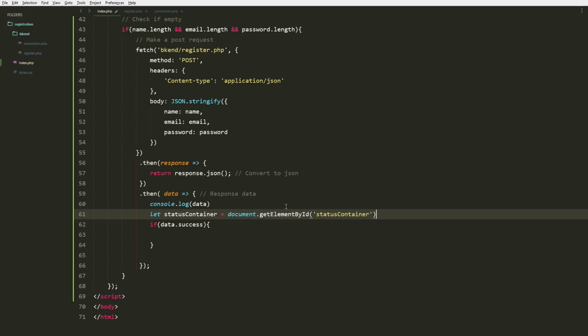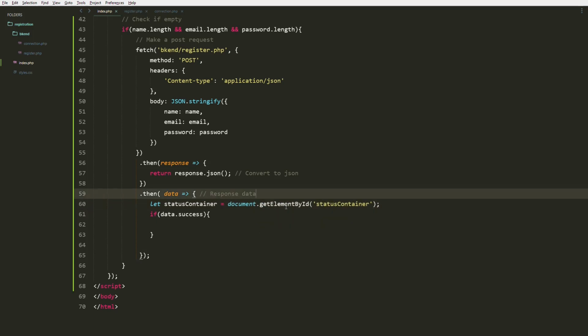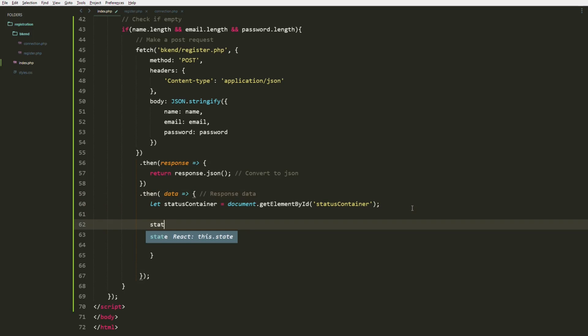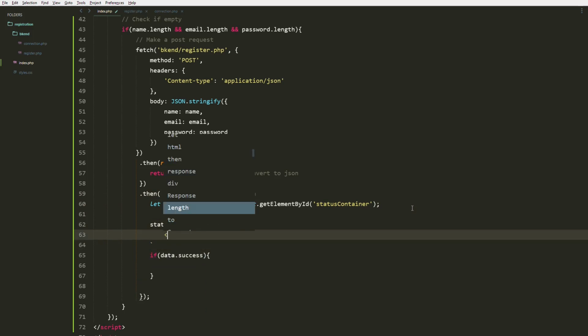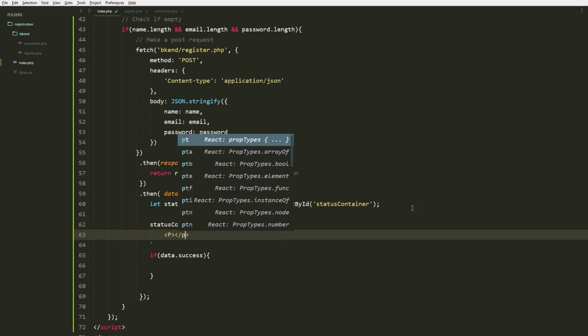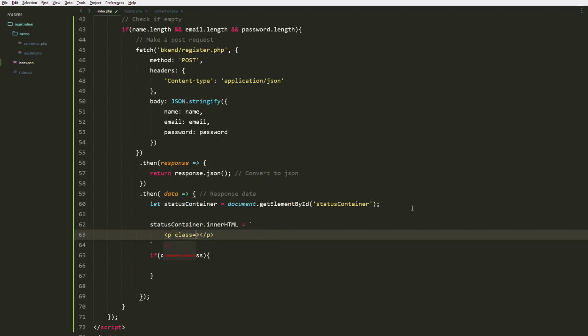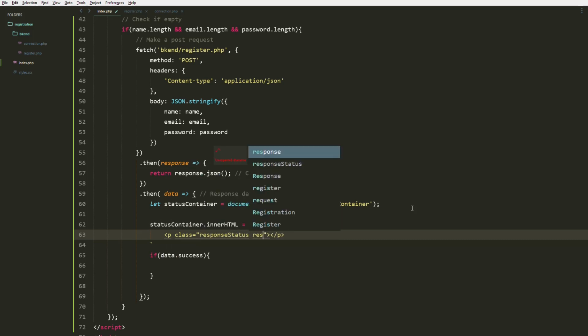Let's grab the status container, then let's set the inner HTML to empty, or you can use the p tag, and then class would be response status, and then the response status here is fail or success.